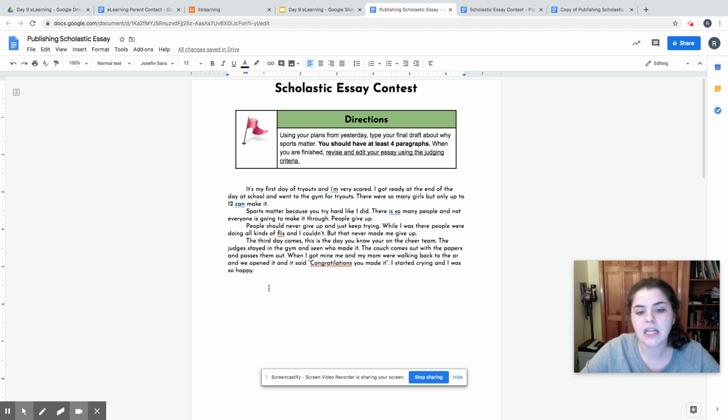Okay, so just taking a look at this, the first thing that I cannot ignore is that there are words that are underlined in blue or underlined in red. That means there is something wrong with them. So I need to click on those and I need to fix them. For example, this I and I'm should have been capitalized. This was the wrong tense, wrong verb agreement. And I think she meant to say I'm doing all kinds of flips here instead of fliss. So I'm going to fix that. And then congratulations is spelled wrong.